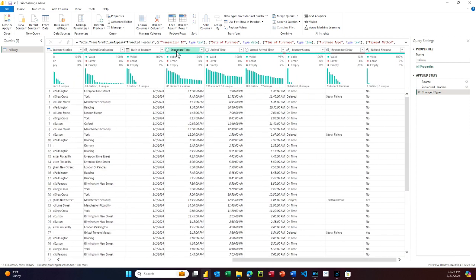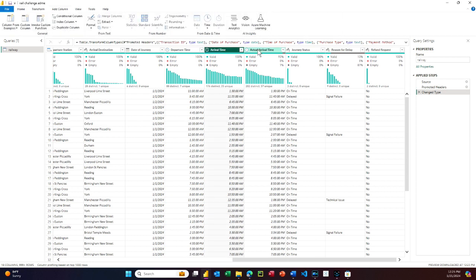There is a departure and arrival time and actual arrival time. One of our objectives was to analyze delays. So we're going to need a time of actual arrival time minus arrival time. In order to do any calculations on our delay time, this is the easiest place to do it. So we'll add a column, go up to our time, and just do a subtract.